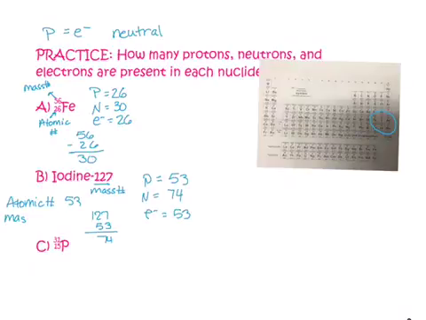So for the last example, we have phosphorus. We got it given to us in nuclide notation, so we have enough information and don't need the periodic table. And so the number of protons would be 15, corresponding to the atomic number. And then our number of neutrons would be 31 minus 15 for 16 neutrons. And lastly, the electrons, again, have to match the protons because atoms are electrically neutral.